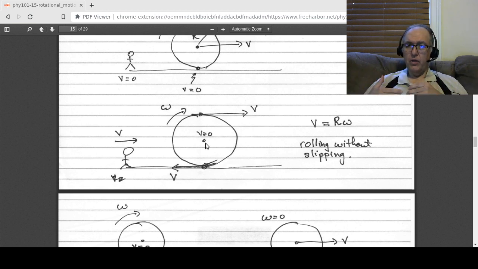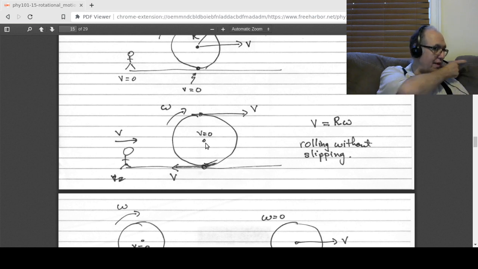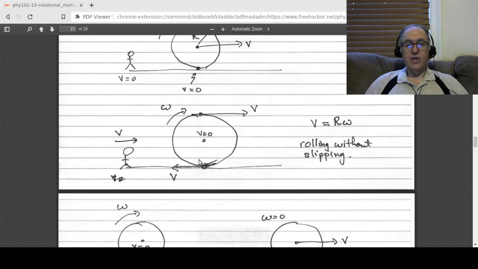Just picture you and the wheel. Because as soon as you start to bring in the ground or the background, your brain gets all messed up and you think things are moving. No, no. You and the wheel are running together. You're moving forward and the wheel is moving forward. If you look to your side, there's that axle, and it's not getting ahead of you, it's not falling behind you. It's always beside you. So it looks like it has a zero velocity. It's not getting ahead or behind.